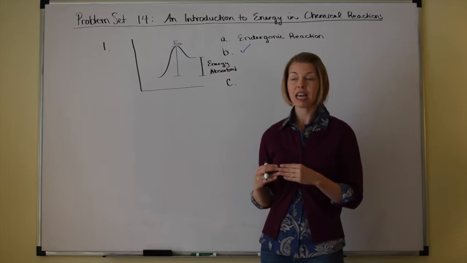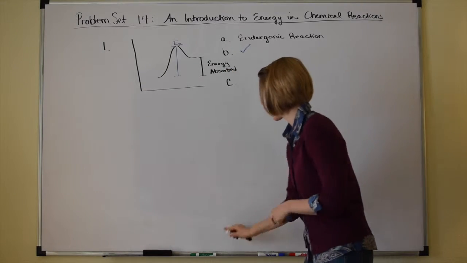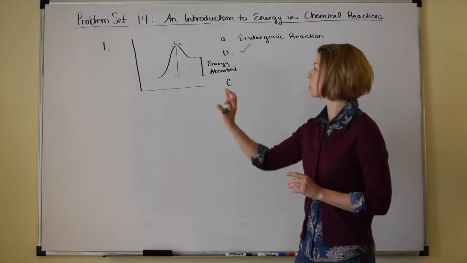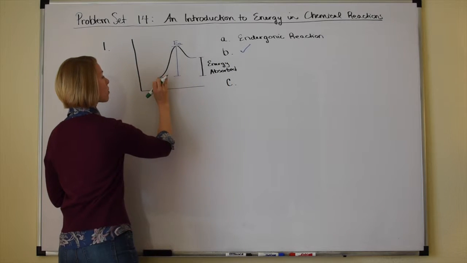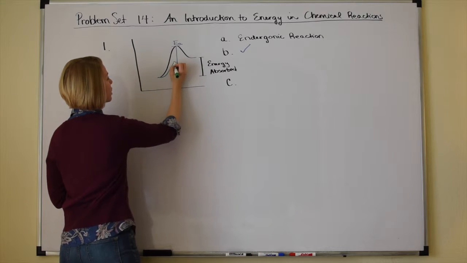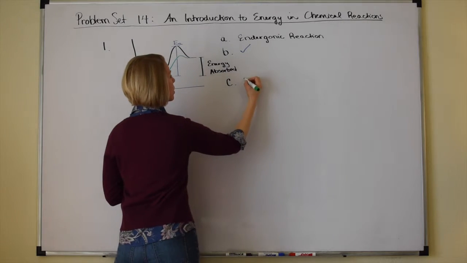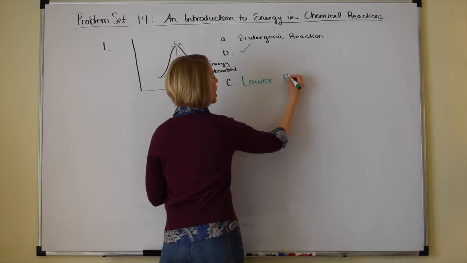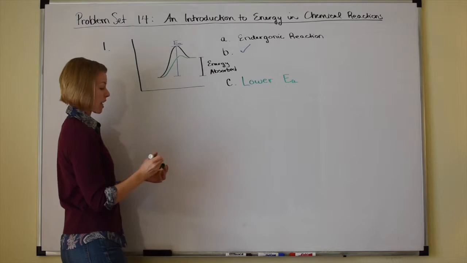energy barrier. So the change in the energy diagram, let's go ahead and draw the catalyzed reaction in green to make it stand out here. We would expect the reactants to be the same and the products to be the same, but the activation energy barrier to be lower. So we would expect a lower activation energy barrier, E of A, for the catalyzed reaction.